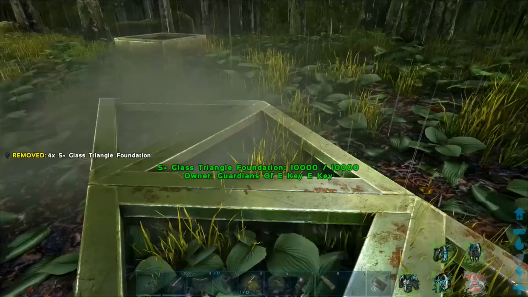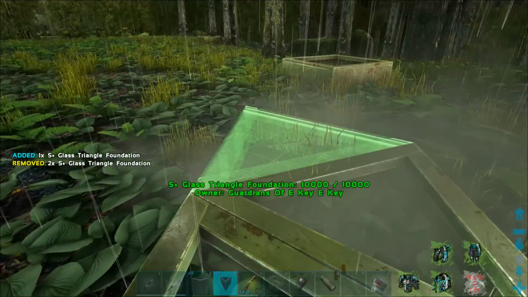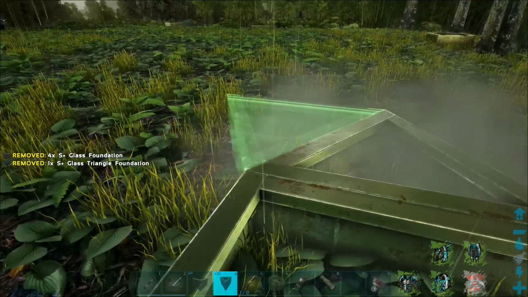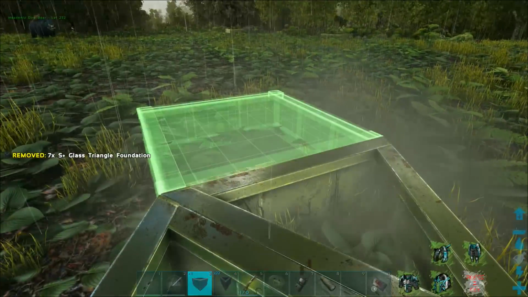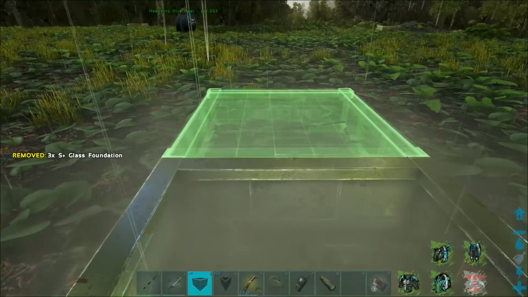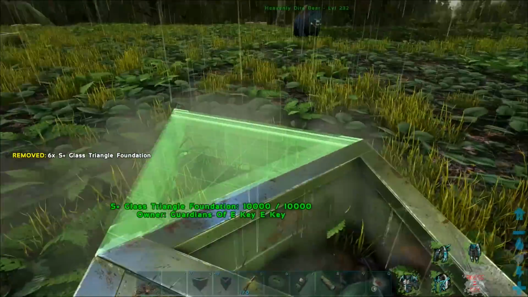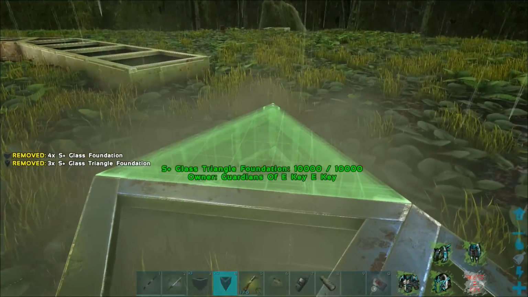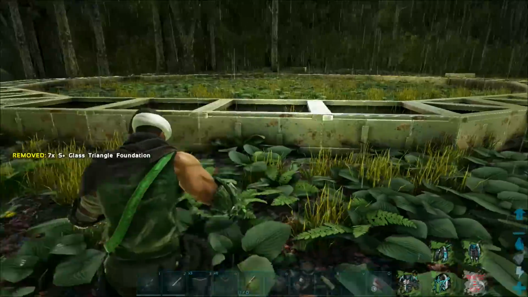Like so. That's 2. No. Yeah, pick that up. 3, 4. Just like so. That's 3, 4, 5. Oh wait, that's not 5. That's 1, 2, 3, 4. Yeah. Just like that. 3. And it's connected. Nice. Okay.